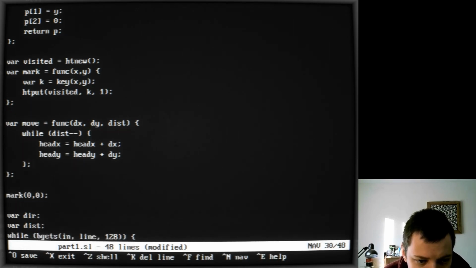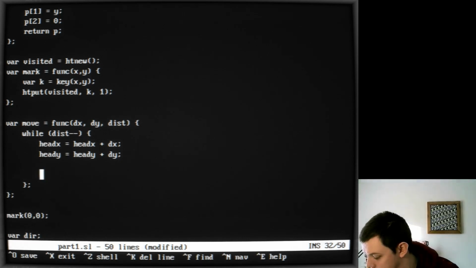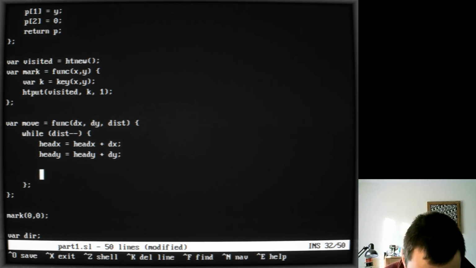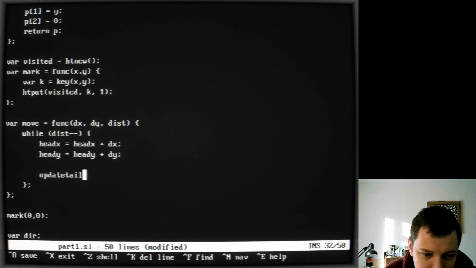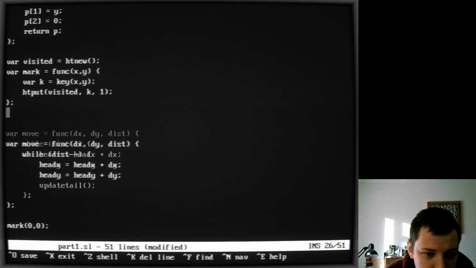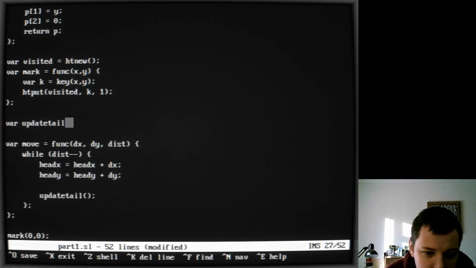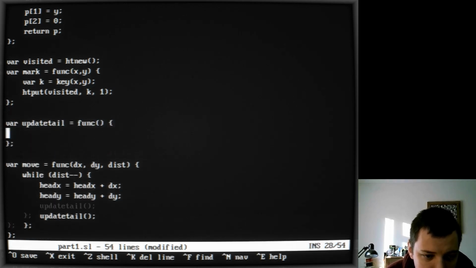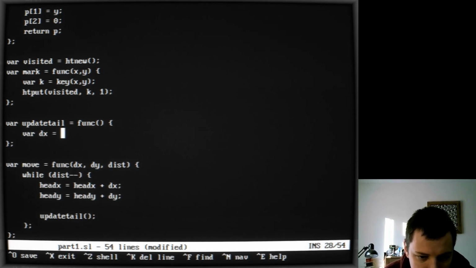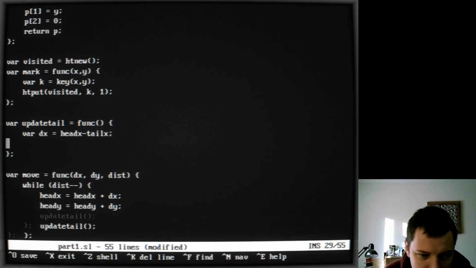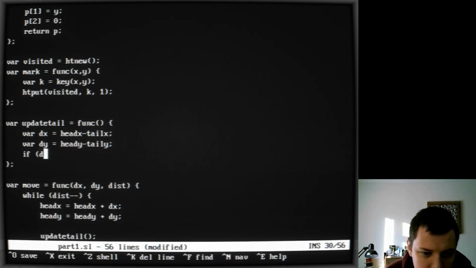Well, I'll just put it. Well, update tail. And then we'll have dx is head x minus tail x, dy is head y minus tail y. I don't think I have an abs.